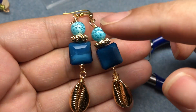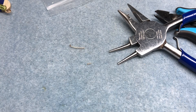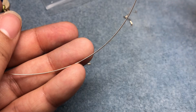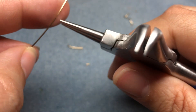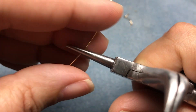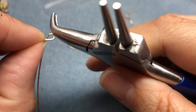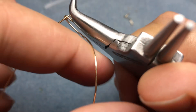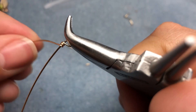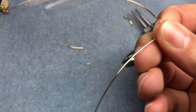Here is our cute little pair — it just looks like you're descending down into the ocean and then you find a shell. Love that! Last but certainly not least, we're going to do a variation of what we just did with that cowrie shell. But instead of putting the shell in the middle first, I am going to make a wire wrapped loop first — not at the end like we normally do, but more towards the middle. So we have our loop and we have our cowrie shell.